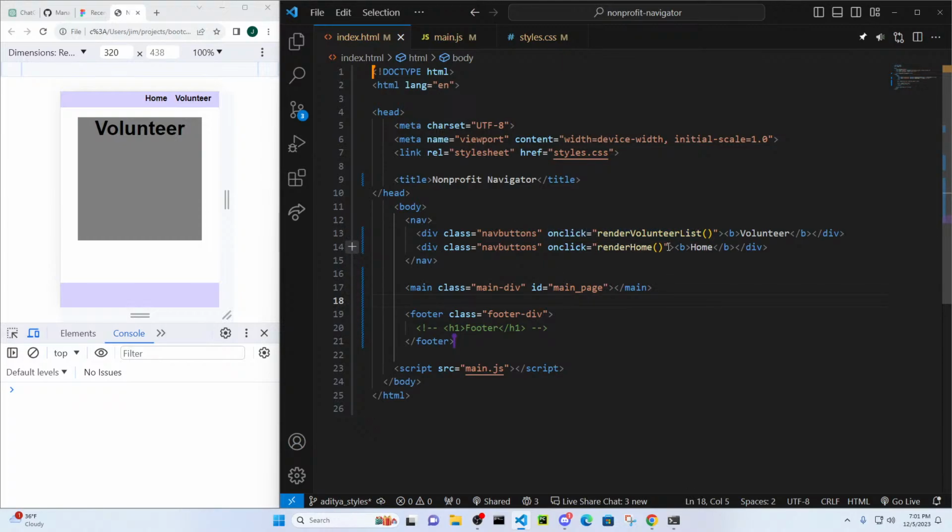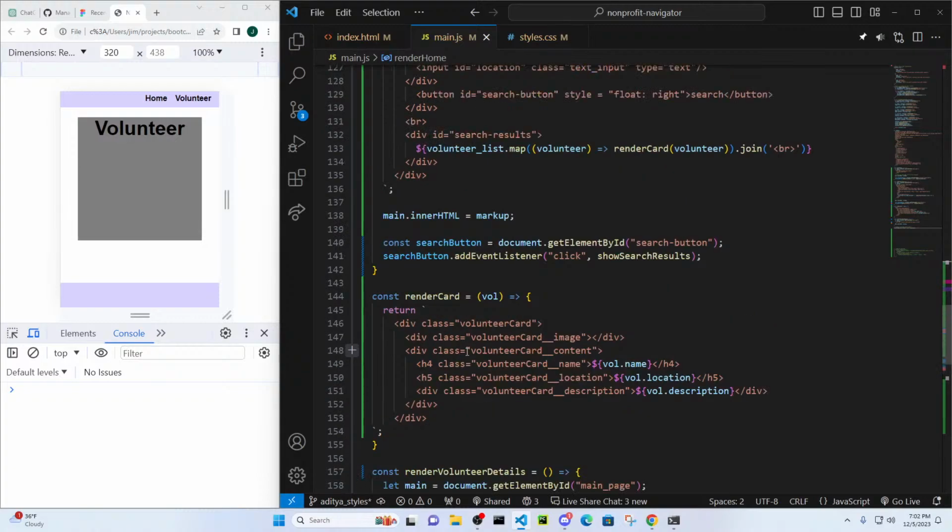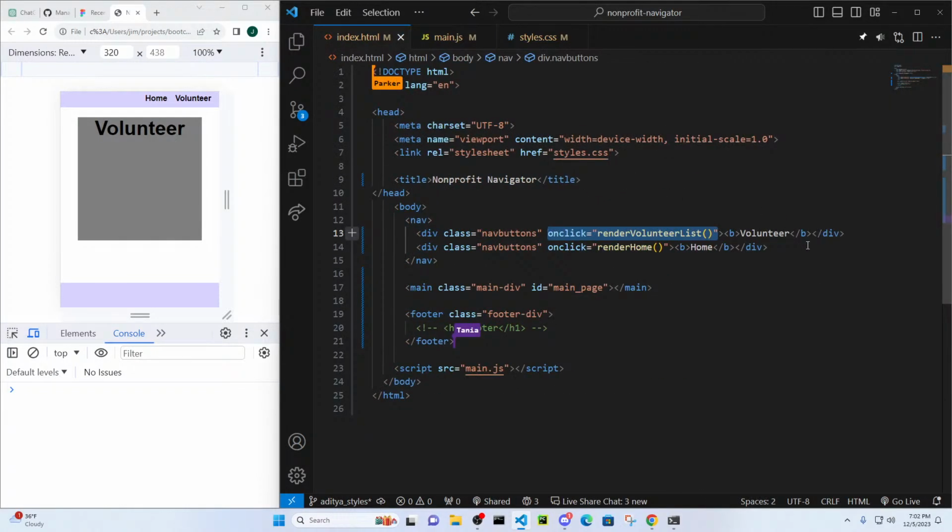So this render volunteer list and render home method being called on the volunteer button and the home button, we want to extract these out of our HTML and just put them in our JavaScript. So how do we add the render volunteer list method to this div? And how do we add the render home function to this div without doing it in HTML?